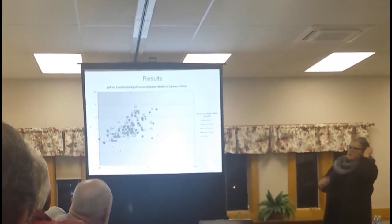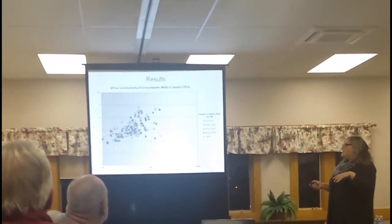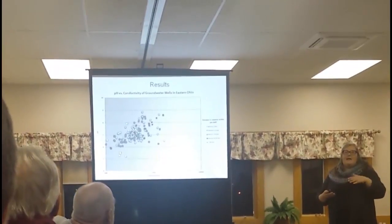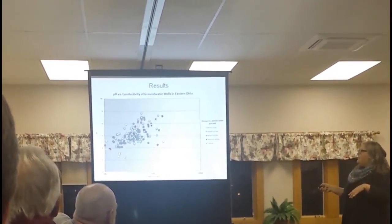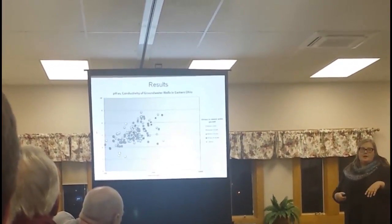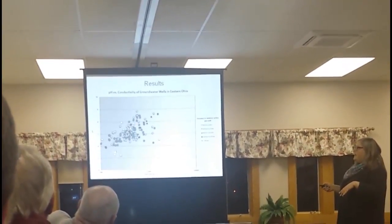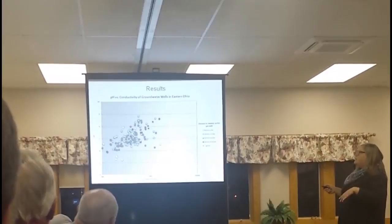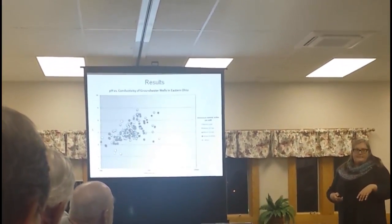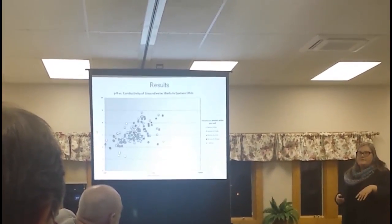This graph shows the pH and salt content of drinking water, color-coded by distance from the nearest fracking well. Lighter symbols mean the sample was taken within one kilometer of a fracking well, and darker symbols are more than 10 kilometers away. All of our samples fell within the clean water range for rivers and groundwater in this area, and we didn't find any changes over time in any of our homes along a time series of fracking activity.